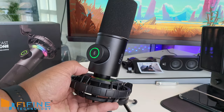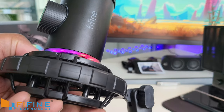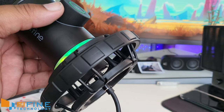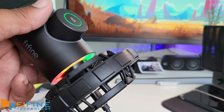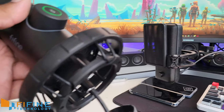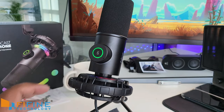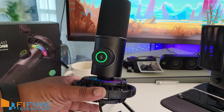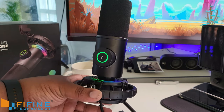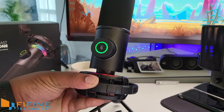Now that we've got it plugged in, you've got that little RGB light reflecting off the bottom of the shock mount and you can also see it underneath. It looks quite cool. One thing that would be really cool is if you could choose different colors specifically — maybe make it all red or all green. I've got my Elgato strip lights at bluish-purple at the moment, so if I could set this to match that, that would be cool. Right now it's just cycling through colors.